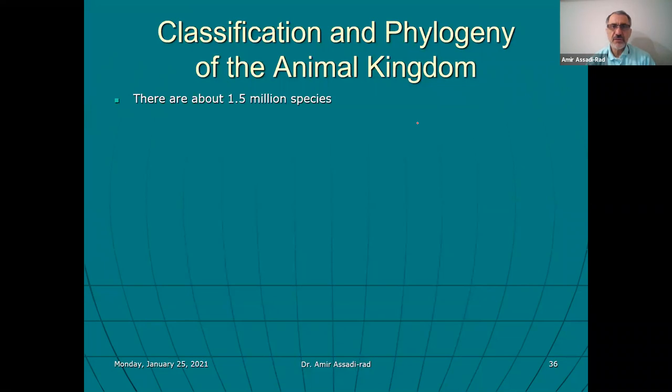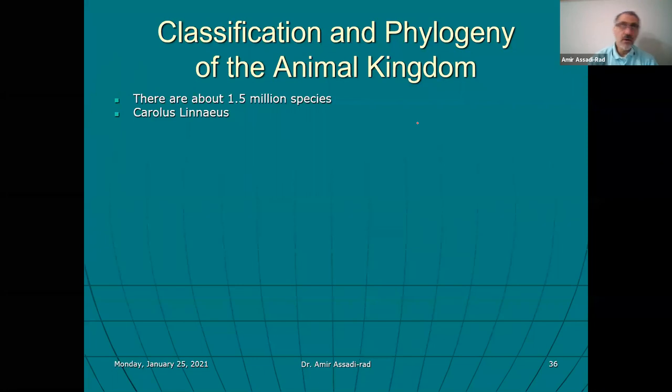And then the classification of all living organisms on planet Earth, there are about 1.5 million. That number has changed. It's changing constantly. I would say it's about 2 million. Just 1 million arthropods have been identified, and more are being identified. But anyhow, I'm not going to ask you that number. There are 1.5 million species that have been identified so far. Let's assume that. And out of that 1.5 million, a good number of it are animals. As I said, arthropods are about 1 million. Carlos Linnaeus, he was a medical doctor, as far as I know, based on what I read and I remember.